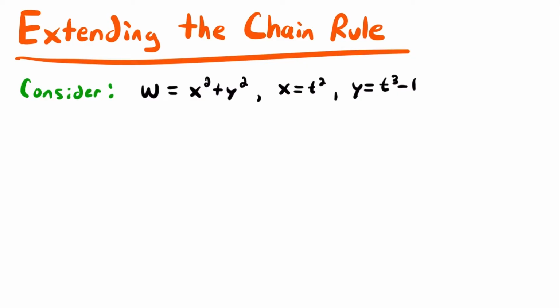And so if we wanted to find the derivative of w with respect to that independent variable t, so in other words, if we want to find dw/dt, we will need to use the chain rule, but it will look a little bit different since we are now dealing with two intermediate variables. And so what does that look like? How do we find the derivative of w with respect to t? Well, I want to show you the reasoning behind it before I just give you the formula. I want to sort of develop it here for you.